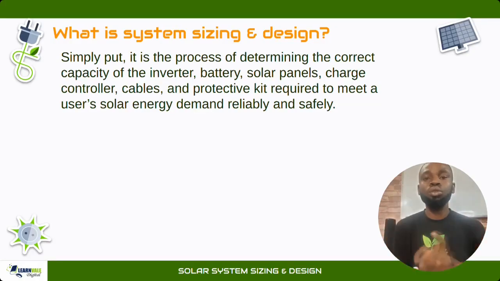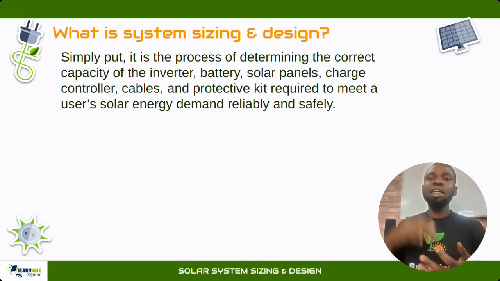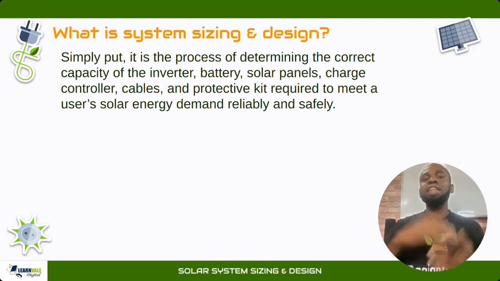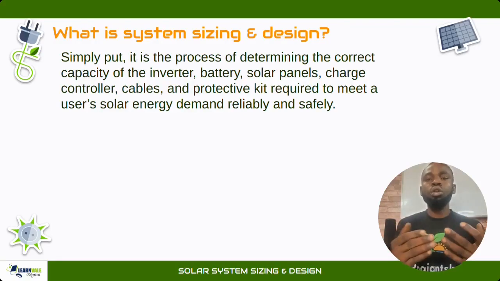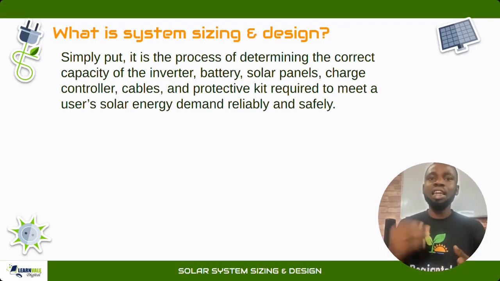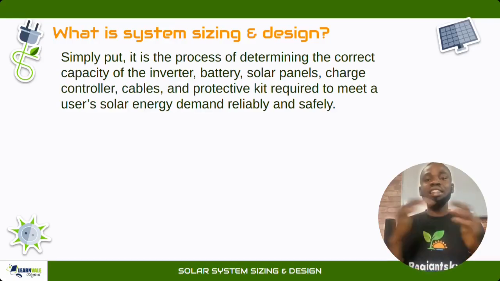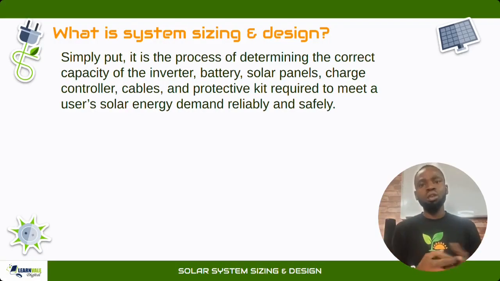A client comes to you and says, I want to power a home. You don't just do guesswork. If you do guesswork and just dash out a list of equipment to buy, you can either undersize the system, which means you are giving the person material that will not be able to power his need, or you can oversize the system. Oversizing means you are putting excess material for the job, which requires unnecessary cost. Imagine a person paying double what he is supposed to pay. All those things are unnecessary.